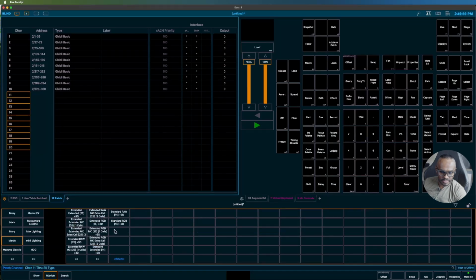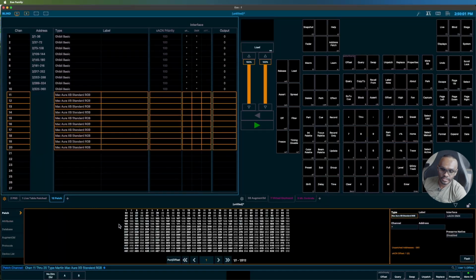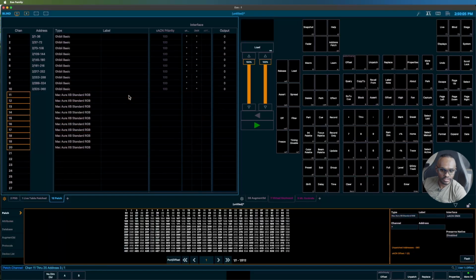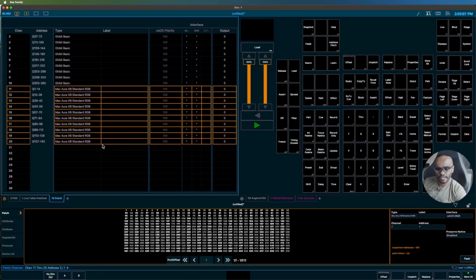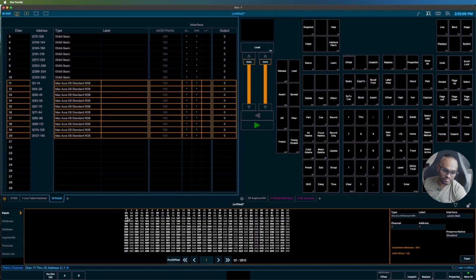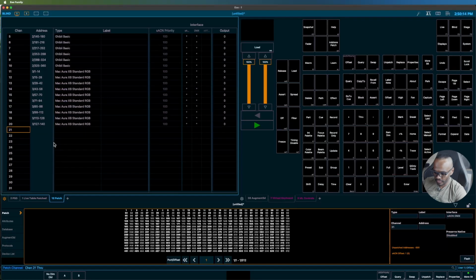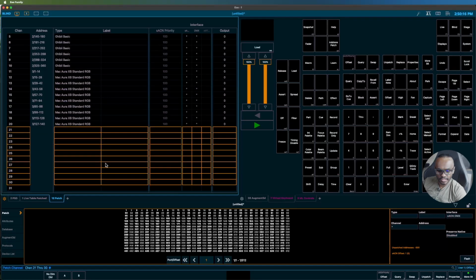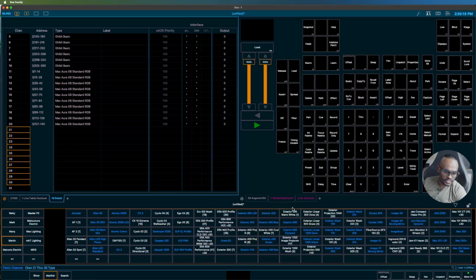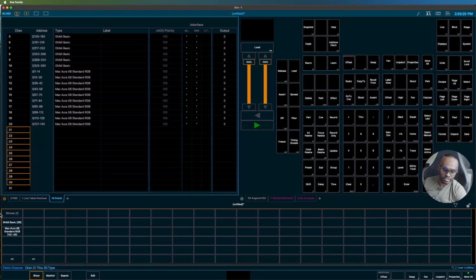There we are. And we want the 14 DMX channel version. These are going to be patched in at 3/1. And then we move on to the front of house fixtures, which are 21 to 30. Under type, these are all just going to be your regular dimmer personality.